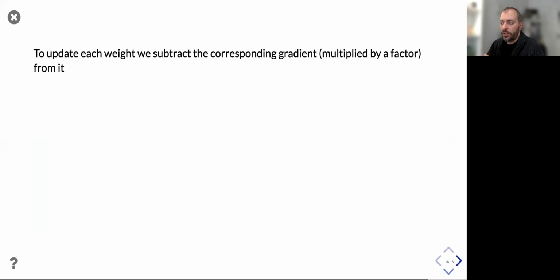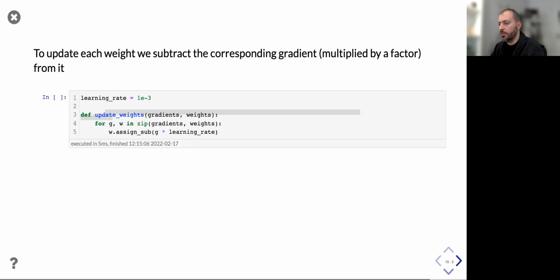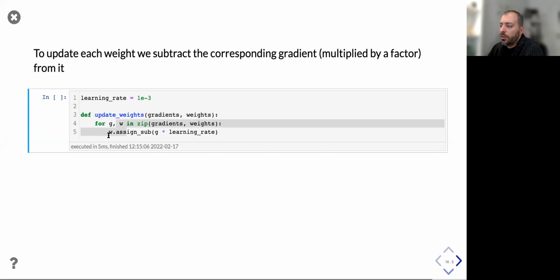Now, you saw that we had the function that we didn't define, of how to update each weight given the gradient. So the idea is that for each weight, we want to subtract the corresponding gradient. And we usually multiply it by a factor to make it a bit smaller, to make small steps. So this is more or less our optimizer. When you hear optimizer and you imagine something fancy, usually it is something fancy, but this is a very, very simple optimizer.